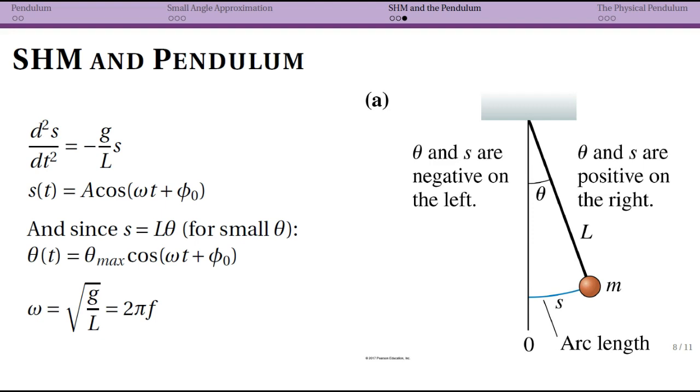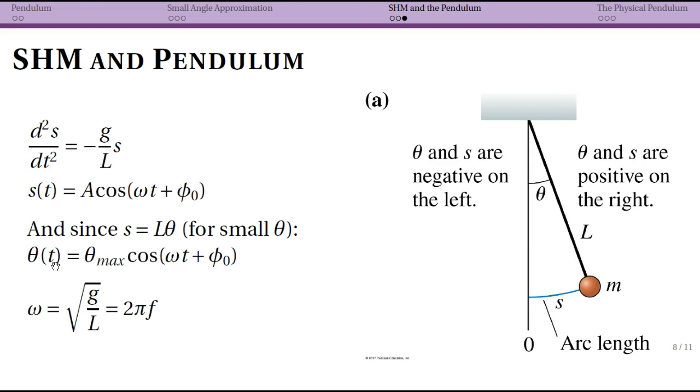So here is then the summary of everything we know about the pendulum as long as we are talking about small angles. We've used the small angle approximation to get to this equation of motion, which is in the form we know how to solve. And based on this, we can then say this arc length position has our normal cosine form. Now, if we want to convert over to angle, there's this conversion where s, our arc length, is equal to L, the radius of our circle, times theta. And again, we have been talking here about small theta, so don't forget that. And now we actually can talk about how it's moving in terms of theta.